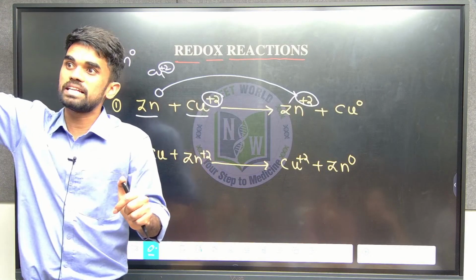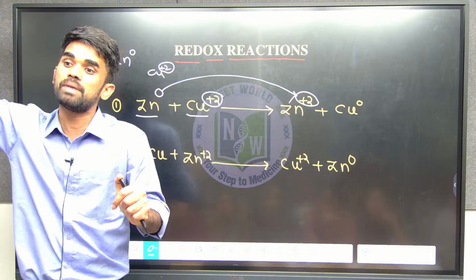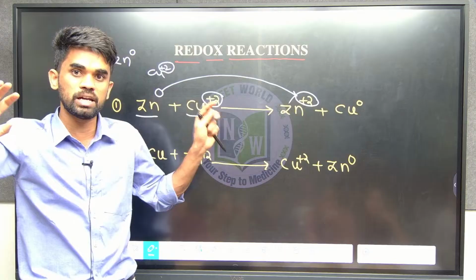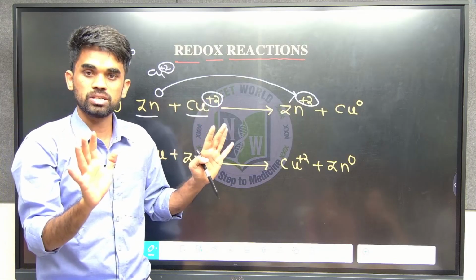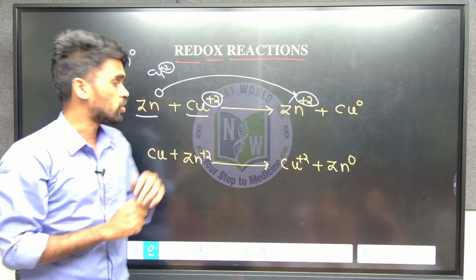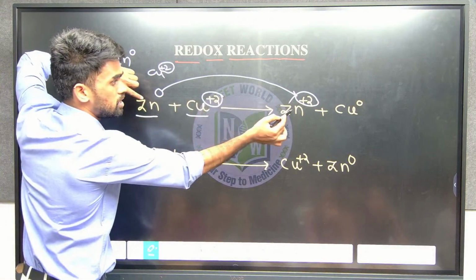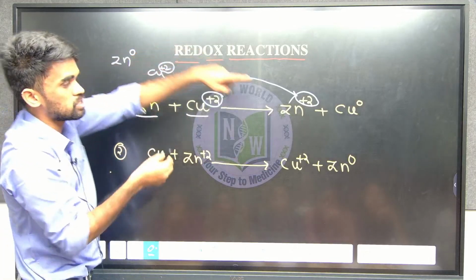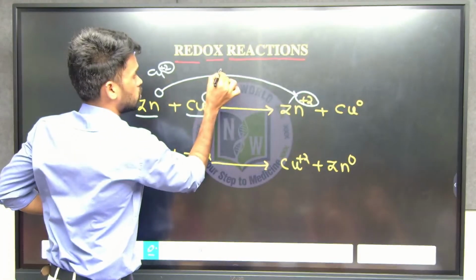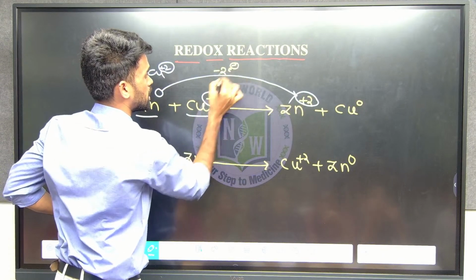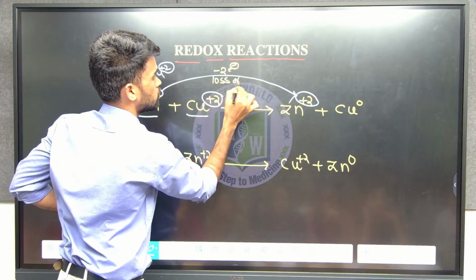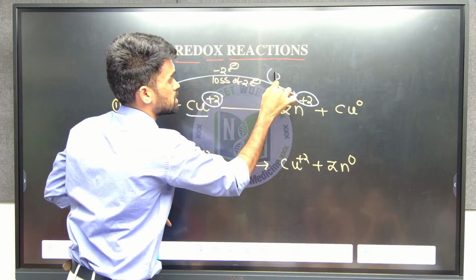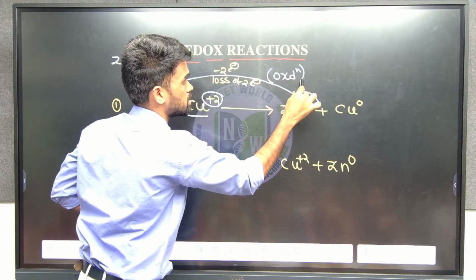If anything inside the nucleus is involved, we call them nuclear reactions. We are not studying nuclear reactions now; we are studying only normal chemical reactions in which electrons are involved. So this species is losing electrons. How many electrons are lost? 2 electrons are removed from here, so that's why it is positive charge. So this is loss of 2 electrons. Now this charge is increased, and you can say this process is oxidation.